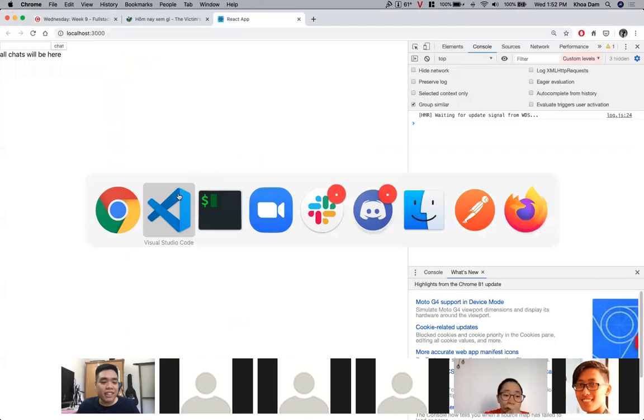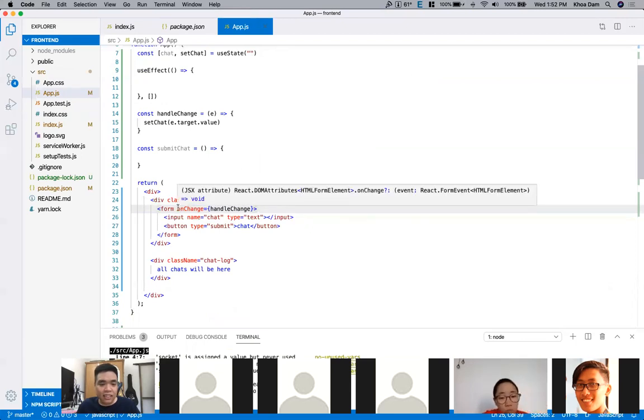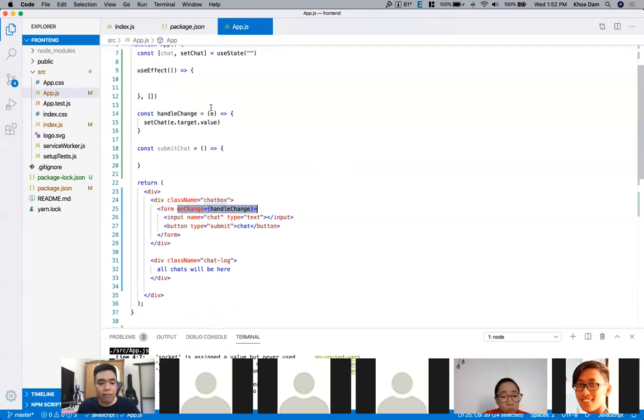I proved to you that you can put on change on the form, right? On the form here, you can have a bunch of inputs. If you put on change on the form, it can capture all the inputs, not just one. If you put on change on just one input, you have to define many different functions. So you can set different keys here, right?